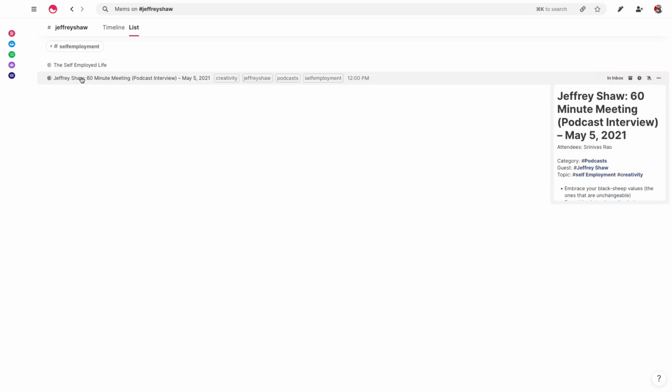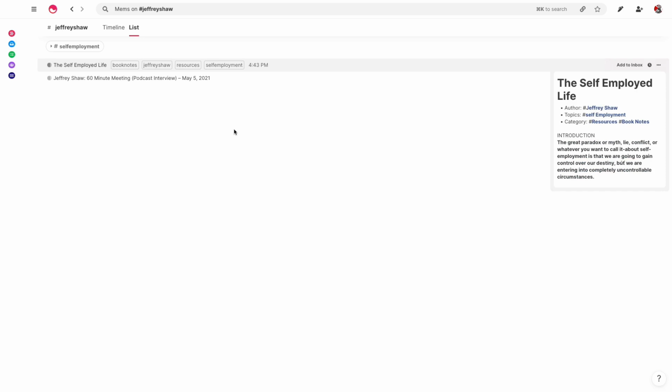And thanks to the new feature that Mem added with Google Calendar integration, you can take notes on your podcast as well and then link the two things together. So that's the basics of how to capture book notes in Mem. Like I said, I would recommend using Readwise to capture your book notes and then exporting them into a markdown file of some sort, so that it retains the formatting as opposed to cutting and pasting from a tool like Notion. But that's the basic overview of how to capture book notes in Mem.